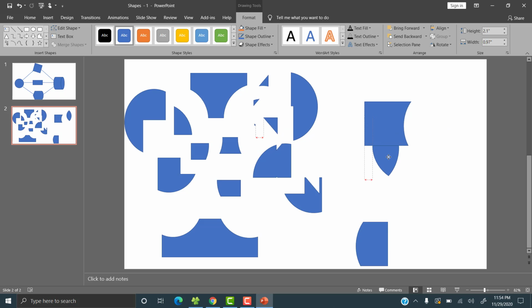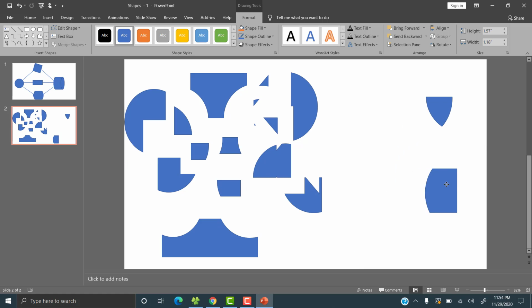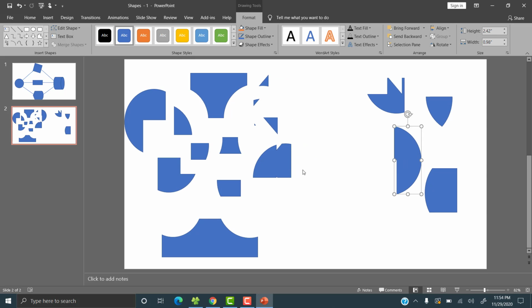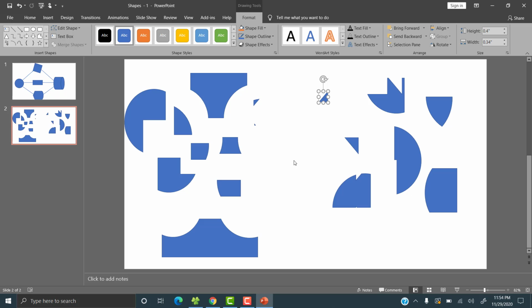Let me put this and this together, select the subtract, and you can see that I have the shape. So by now, putting this together, you should be able to design any shape at all that you want. So let's move on to the next section, and we are still going to be looking at shapes in depth. Thank you.